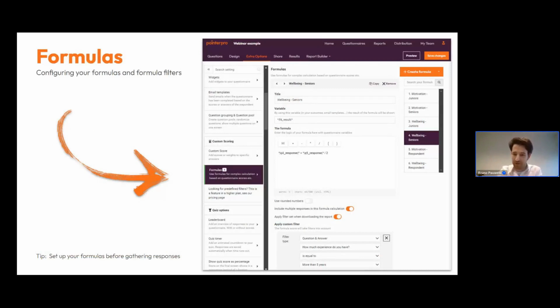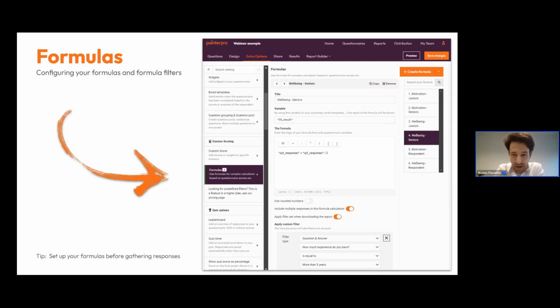Now, obviously, you want to have the formulas in your questionnaire. And now we're getting a little bit more into how you set this thing up. So people that know the tool might have seen this screen in the past, and you'll see not that much has changed. The main part that I want to focus your attention on is the two orange toggles that have been enabled. It might be a little bit too small to read, but the first one is used to activate this formula for multiple responses. So then it's going to take the entire set of data, and it's going to allow you to add that formula filter at the bottom. That's the thing in the gray box there.